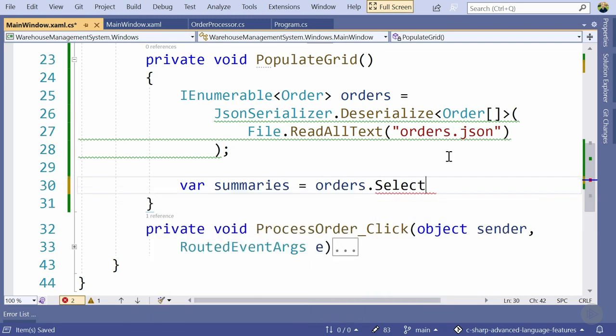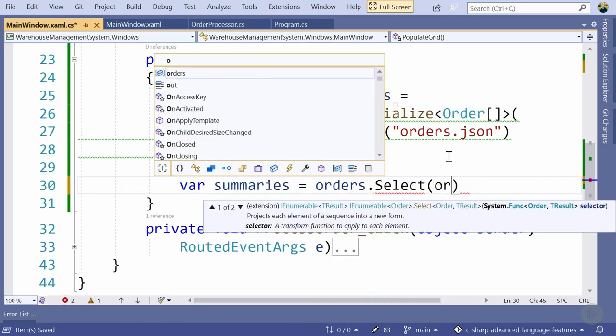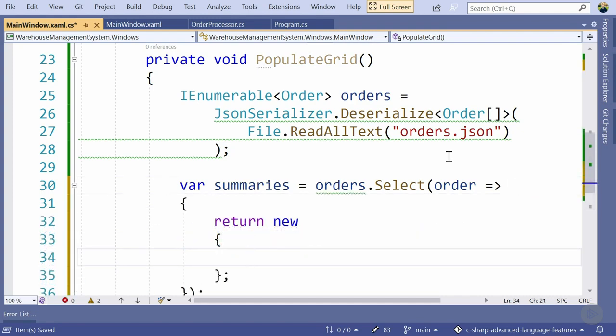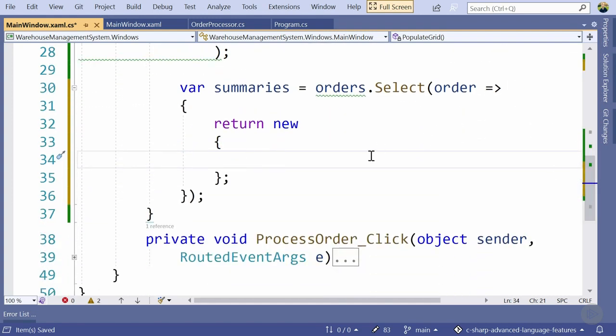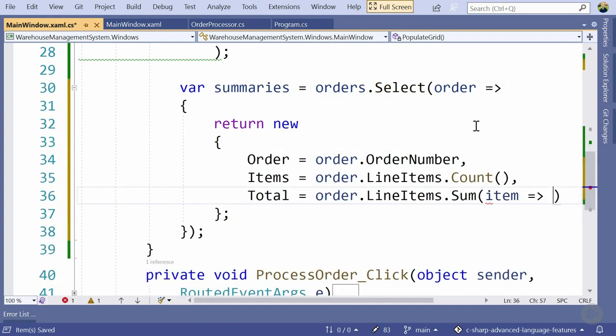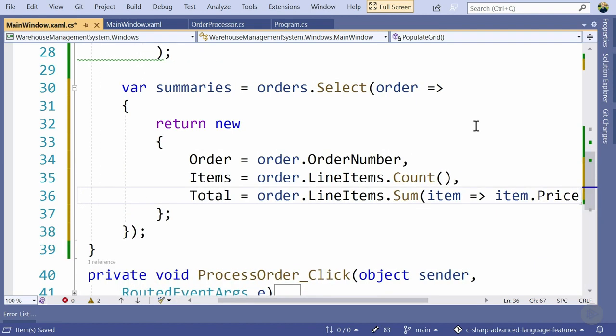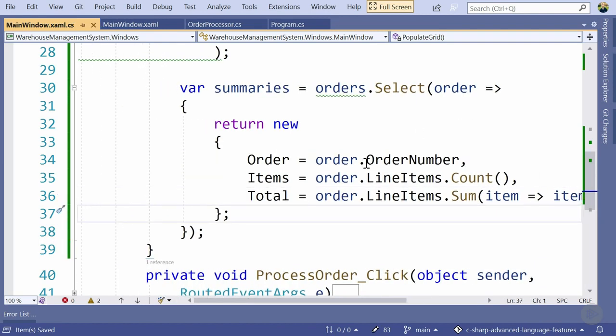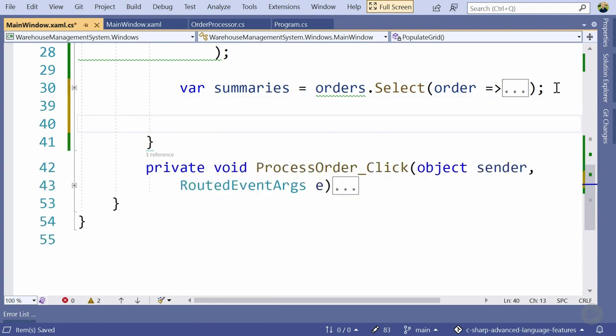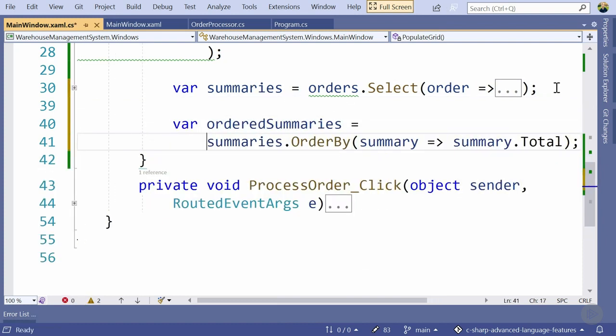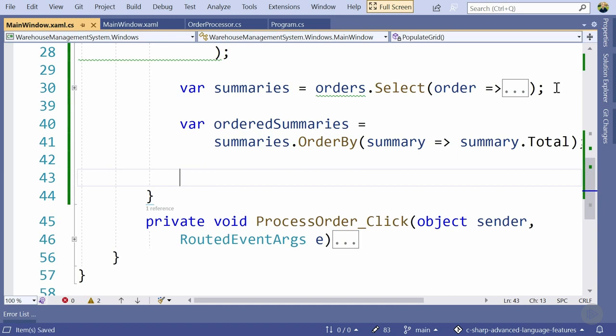Now, introduce the same functionality that we looked at earlier. This will select an anonymous type based on each element in an array of orders. After this new array of anonymous types have been produced, we can order this using LINQ. This should look very much like what we had earlier in the console application.